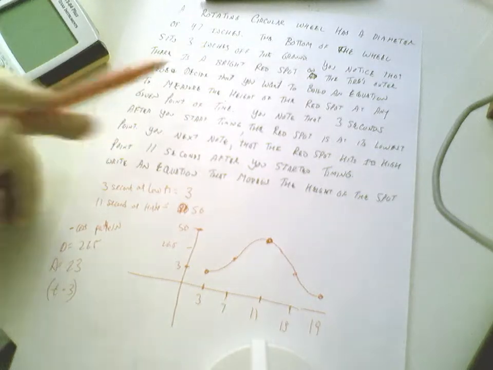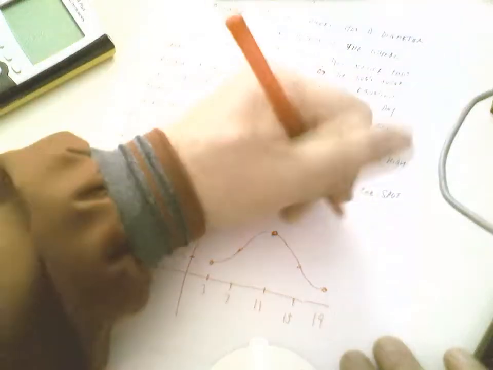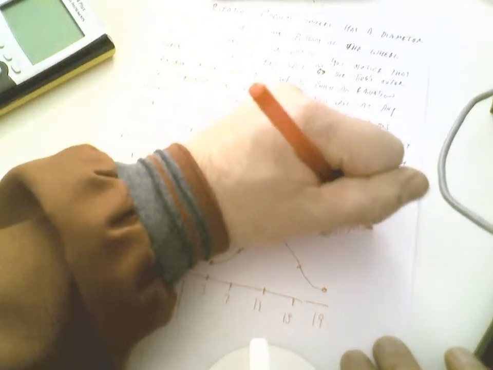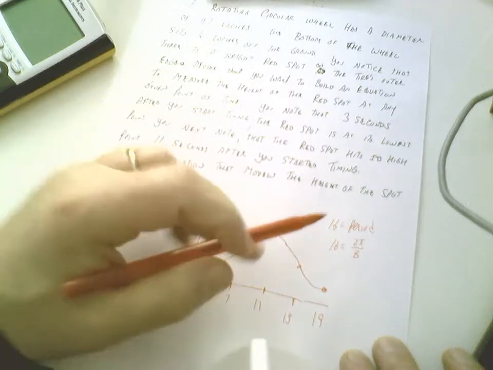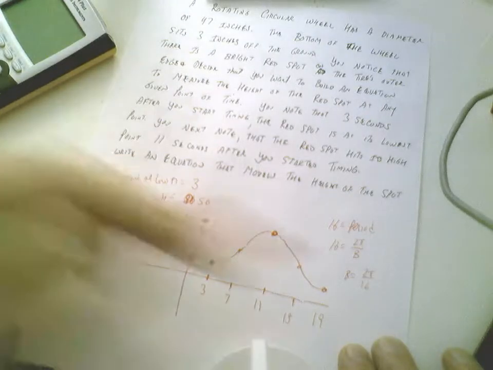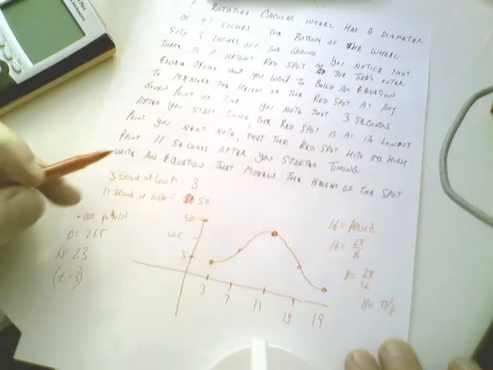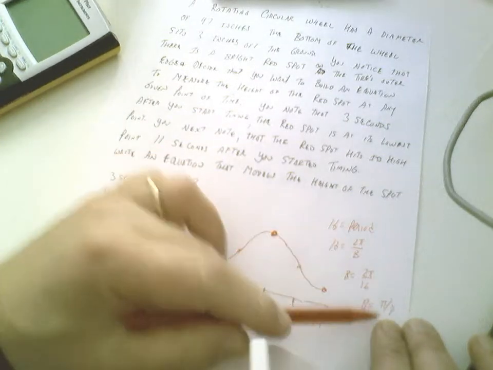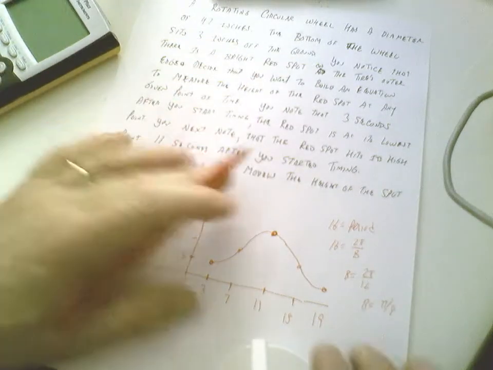My last piece, let's find the value of b. My period equals 16. Okay, remember, period equals 2 pi over b. 16 equals 2 pi over b. What's that tell us? B equals 2 pi over 16. B equals pi over 8. 2 pi divided by pi over 8. Pi's go away. 2 times 8, because the 8 comes up top, 16. I have everything I need.